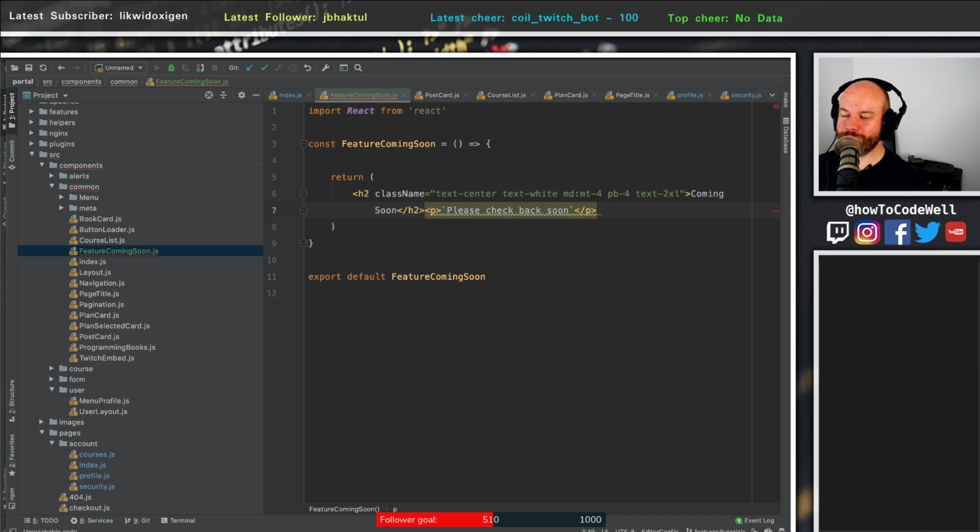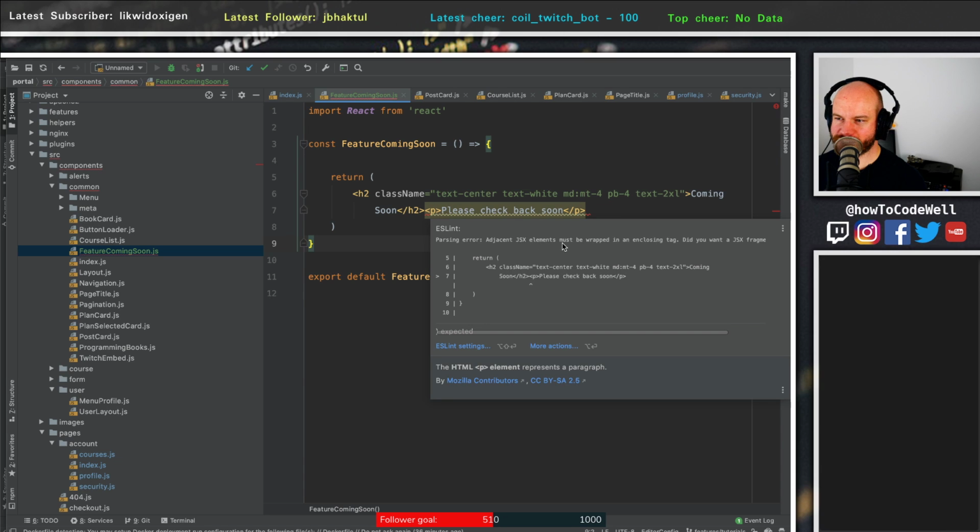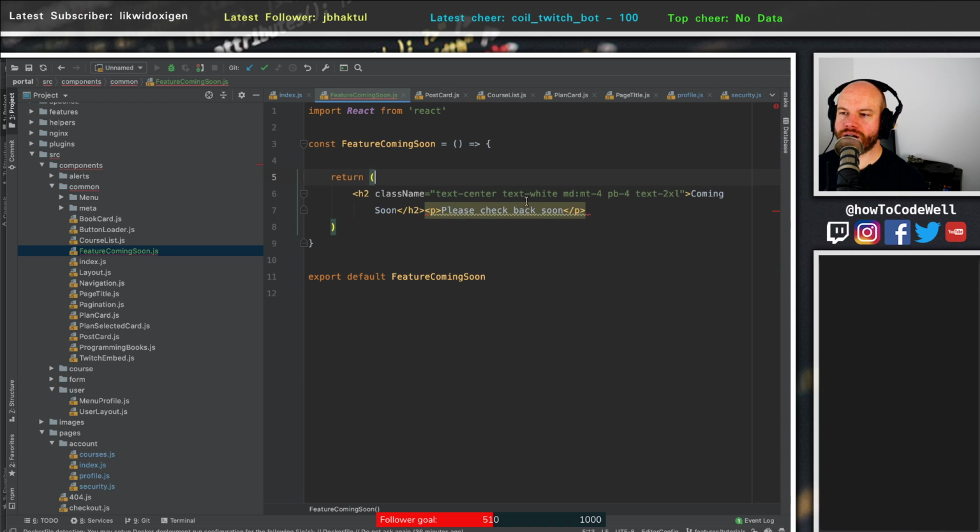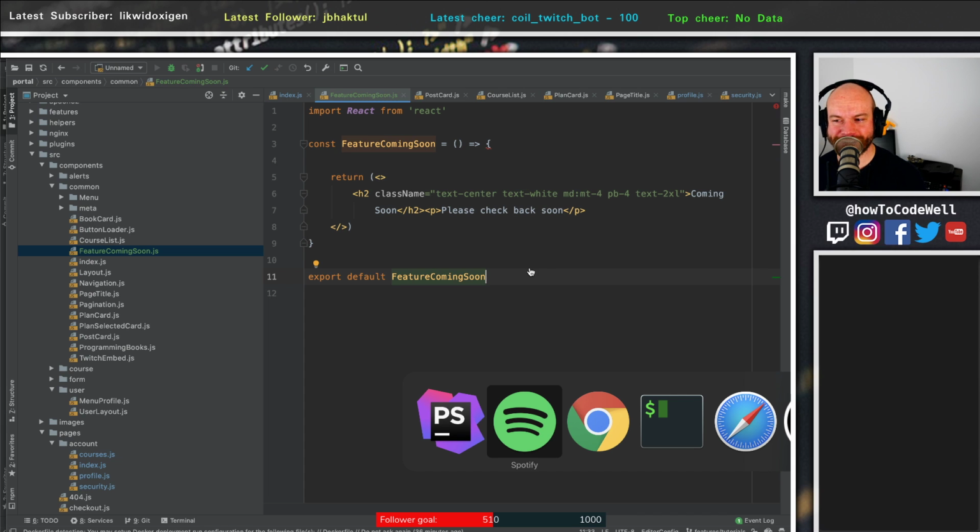This one's called Download Your Mind. Okay, this is baffling me. Why can't I put in a p tag in here? A JSX must be wrapped in an enclosing tag. Oh, of course. Duh. There we go. This is what happens when you work on PHP for too long and you just use normal HTML, not any of this React madness.